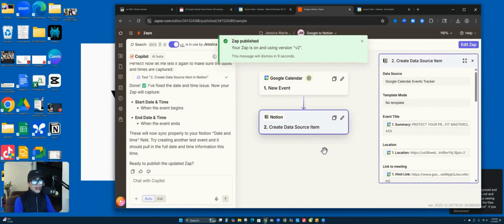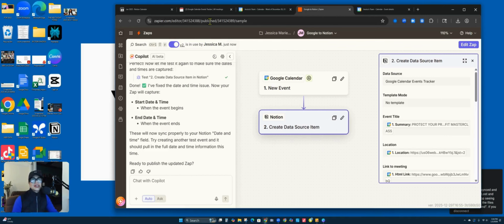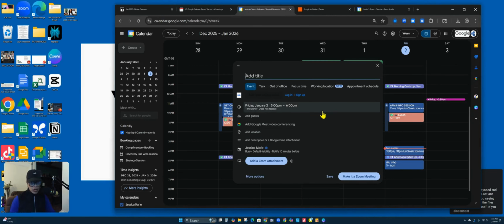Okay. And now the crazy thing is that I keep getting notifications on my phone from Notion because I have the Notion app on my phone. So we're going to create another test. I'm going to say this is the second test. Anytime you test any functionalities, make sure that you are titling the tests because you want to be sure that you keep track of what you're doing. So this is test number 2, right?